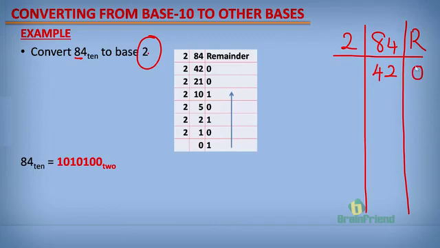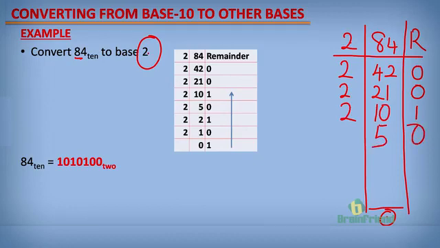The next step is to continue this division until we get to a point where we get 0 here. So we still divide by 2. We don't change the base number. So divide 42 by 2. This gives 21 without any remainder, so we write down 0. Still dividing by 2, 21 divided by 2 gives us 10, and there's a remainder here because 10 times 2 is 20. So remainder 1. Divide again by 2. 10 divided by 2 gives 5, remainder 0. Divide 5 by 2 again. 5 divided by 2 gives 2, remainder 1. And then 2 divided by 2 gives 1, remainder 0.